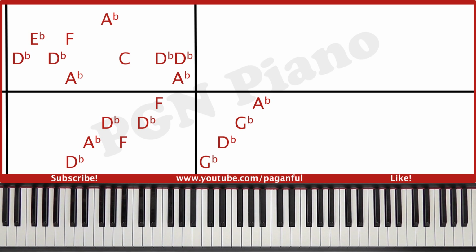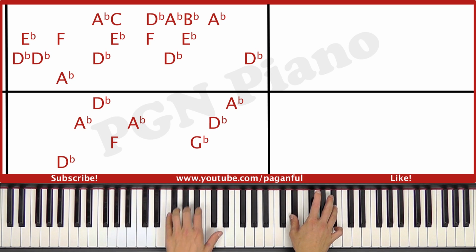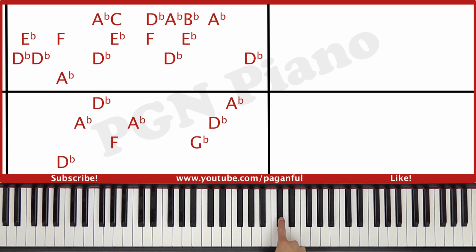Okay, so now let's take a look at the second part. Okay, so the right hand plays D flat, E flat, D flat, and then A flat and F together, D flat and A flat together, E flat and C together, F and D flat together, D flat and A flat together, E flat and B flat together, an A flat and a D flat. Okay, that's quite a lot, but it goes like this.